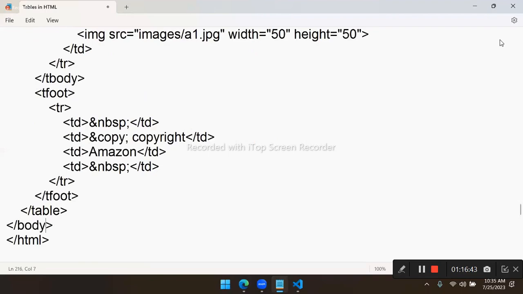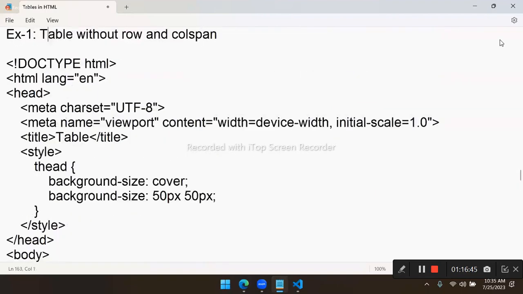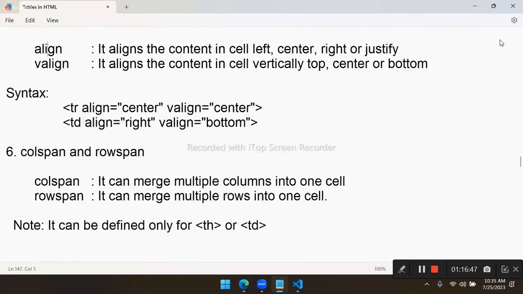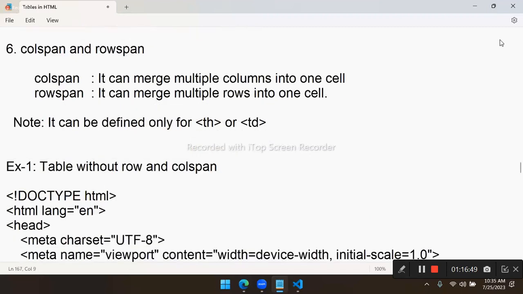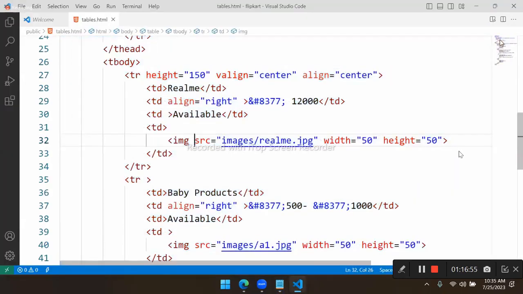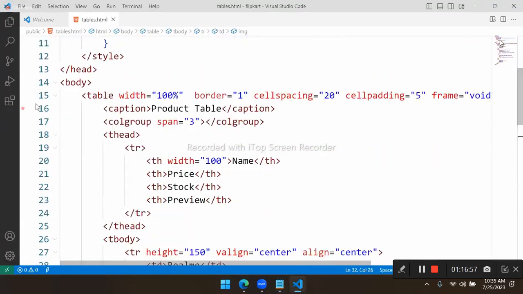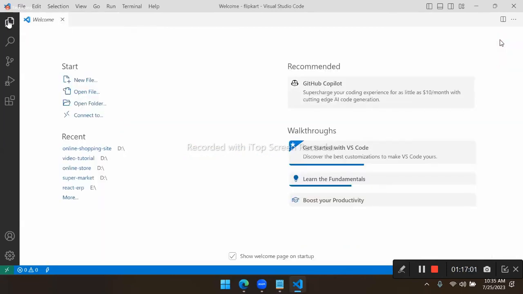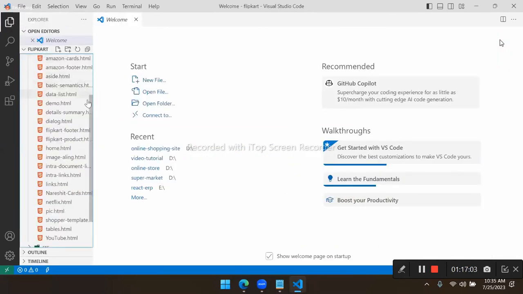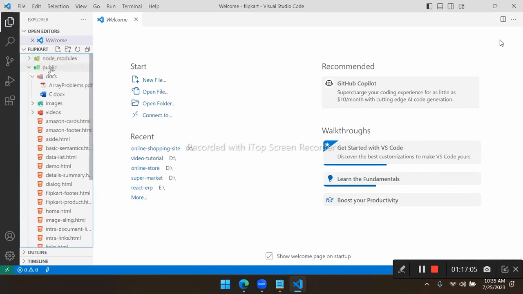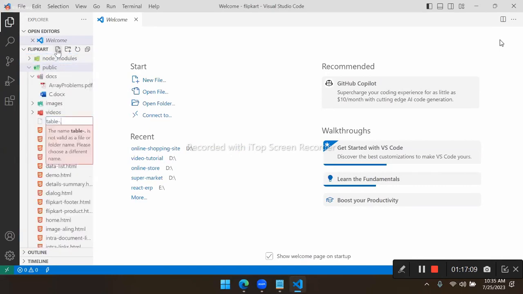This is the table we designed without row and col span. We will create a table where we need row and column span. Let's see how it works. For that, let's add another table. So I'm adding one more file here, and this is table1.html.